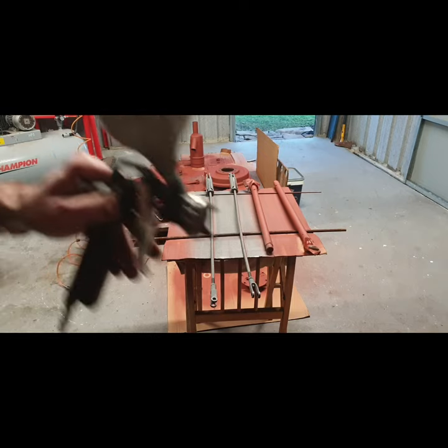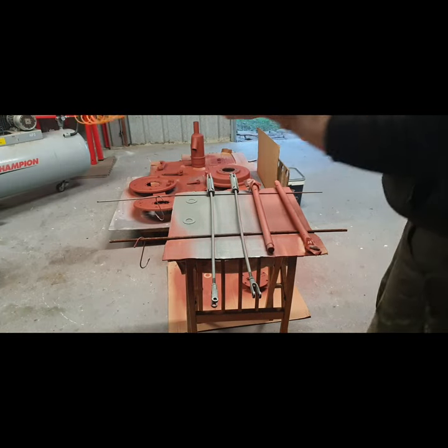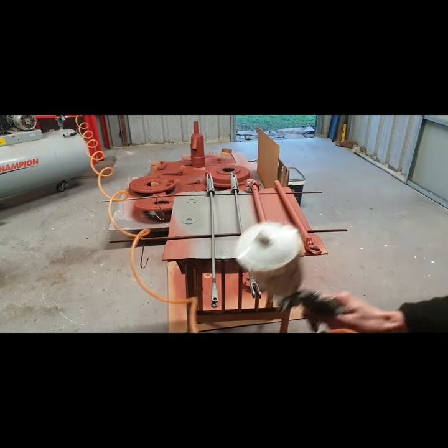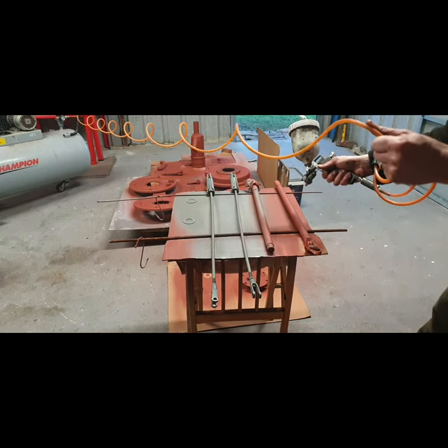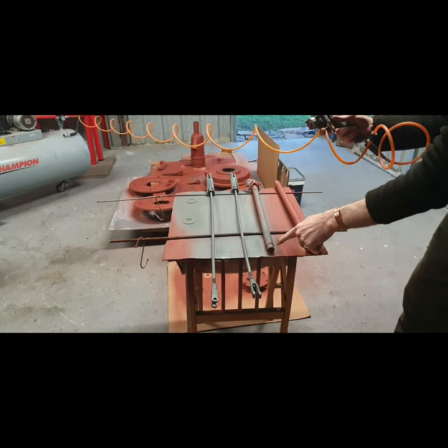A bit more thinners, so I'm going to put a bit more thinners in and I'm going to get going again. I'm good to go here. We're up to 100 psi, so I turn it off at that. Again, I have the paint turned down low so I can build it up slowly. And I have that hand covered.